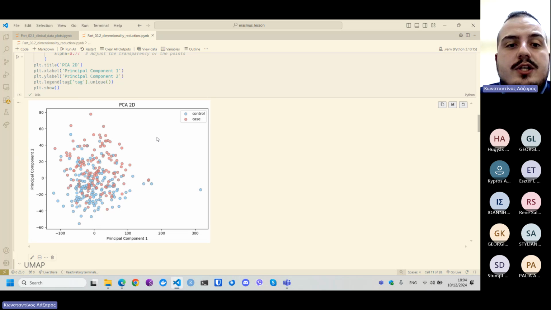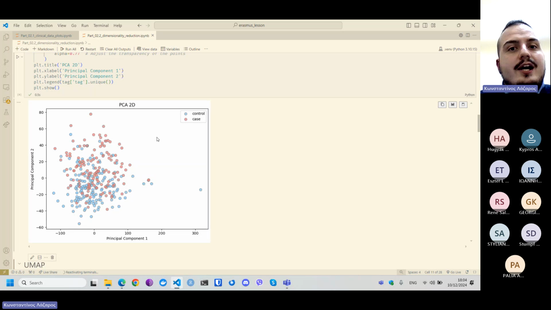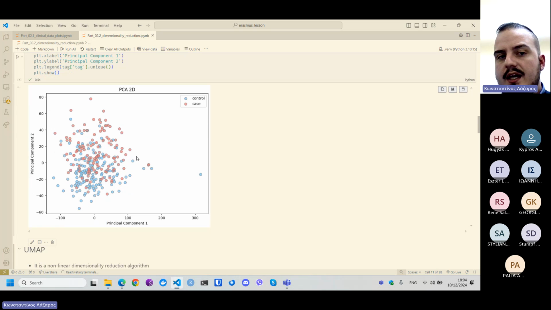So in an ideal scenario, especially considering that we're working with 2 different categories of people, like patients and healthy people, we would expect to have 2 distinct groups. One which would contain everyone that is a case, and one which contains everyone that is a control, or rather 2 very distinct groups with maybe a few samples here and there, but not this kind of mess that we actually got.